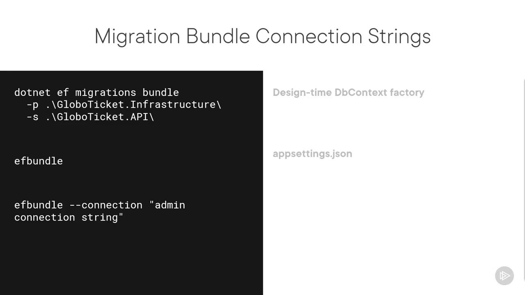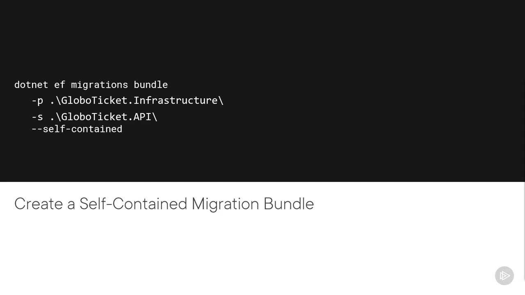The migration bundle that you create in this way will still require you to install the .NET runtime. But if you really want to minimize your dependencies, you can include the .NET runtime right within your bundle by using the --self-contained flag. You will often use the --target-runtime, or -r flag, in order to specify which operating system to target. And then you run it as you did before, but now it's pre-built specifically for your target environment and does not require .NET to be installed.